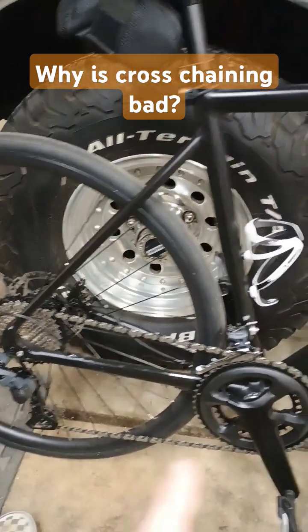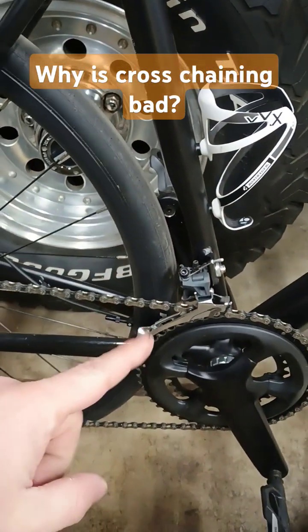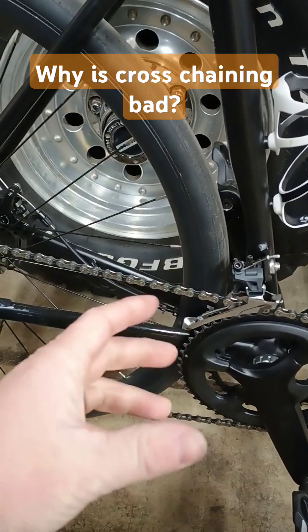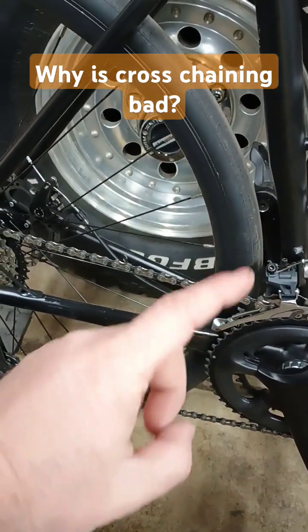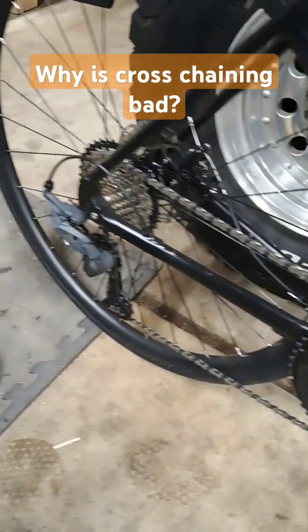With cross-chaining, generally, number one, it's going to be noisy. You're going to get some rubbing, generally on the front derailleur. You can trim that out occasionally, depending on how aggressive you go, but you generally get some rubbing up there. You might get some noise from your rear derailleur as well. Those are definitely possibilities.